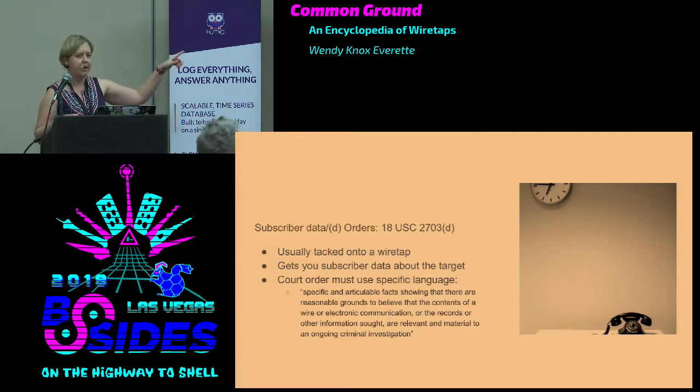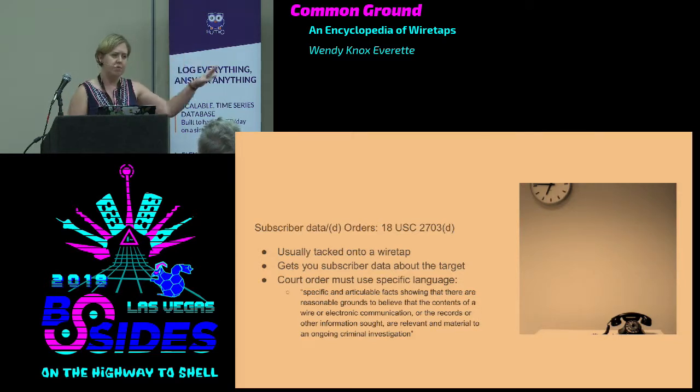if they had this in here a little bit wrong, or they might have just said with specific facts showing, they didn't put in the and articulable, and it was in something with a wiretap. You can approve the wiretap, you reject the D order, you bounce it back: incorrect statutory language, come back to me with something else. There are some jurisdictions that will routinely screw up the D order, and I don't know how they ever get their data because we would certainly not approve it with the incorrect stuff, and they just would carry on. So who knows what's going on with some of those.